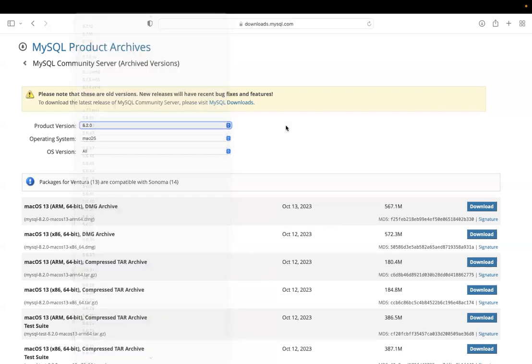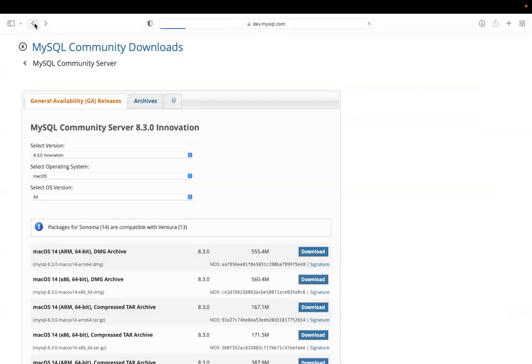The reason that we might need to download some earlier version is maybe sometimes we work for a legacy environment, a system that uses some older version of MySQL, or legacy software that has been compiled with a compiler that does not support, let's say, recent developments of MySQL. So in any case, if we work for some environment that requires a legacy version, then we can download that from here. So let's get back to the latest version.